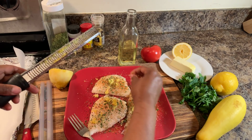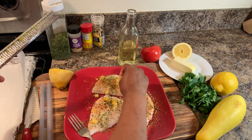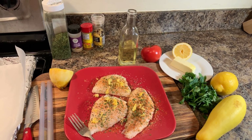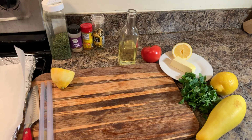Do you all sometimes just want a nice, clean, healthy dish? Well, if you do, this right here, this is the dish for you. It's packed with so much beautiful flavor. It's healthy. And you don't feel heavy and weighed down after you eat it, you know? You all know what I'm talking about.